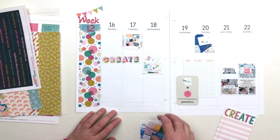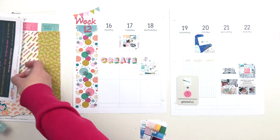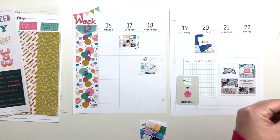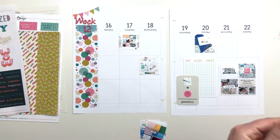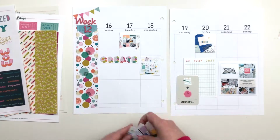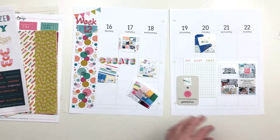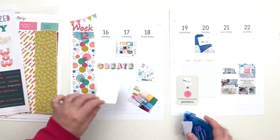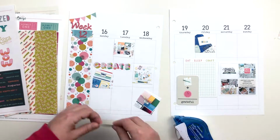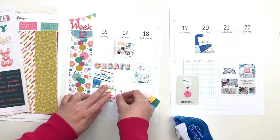And there are kind of 2 different color schemes in this collection. I guess not really color schemes, but there are a few things that have a cream background, an off-white kind of color to them. And then there are lots of things that have a crisp white background or a blank background, and then I printed it on white paper. And I tried to include some of both, but I didn't really like the combination of the two. So at least for these projects, I'm definitely going to keep them separate.